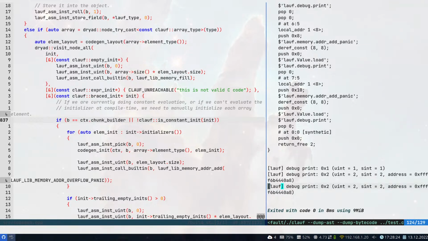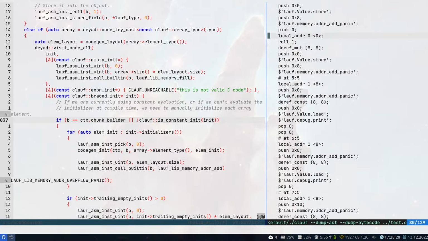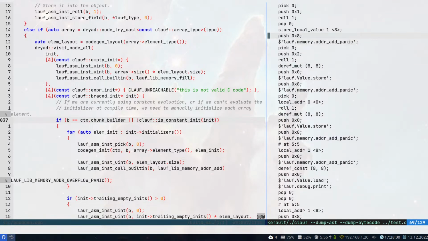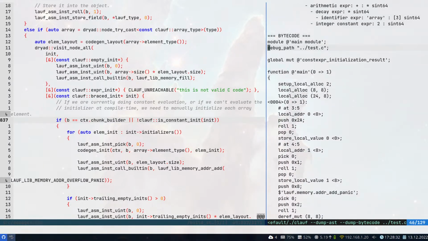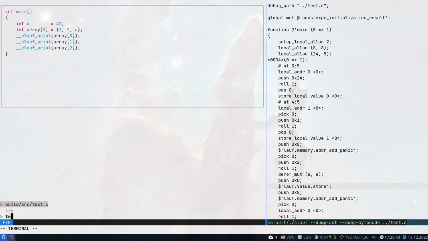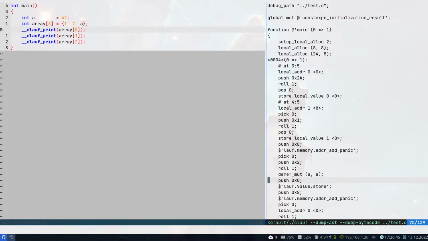Right, and why are we getting 2 twice? So we're storing 42 into the local address. And then the initializer at line 4. We're storing a 1.